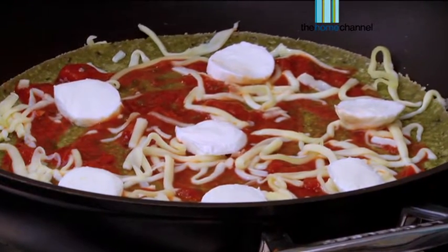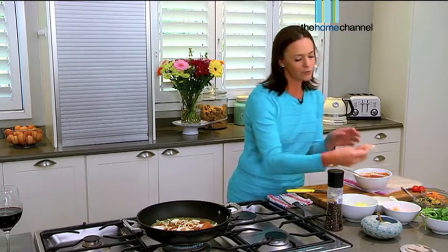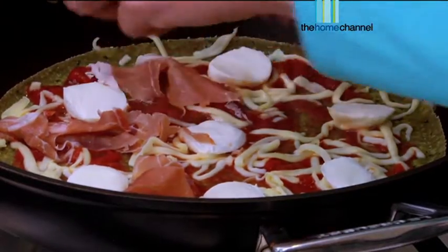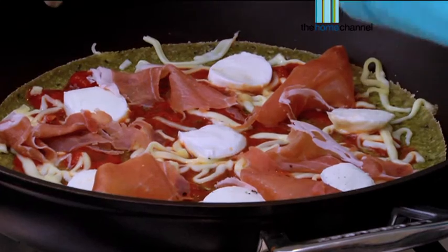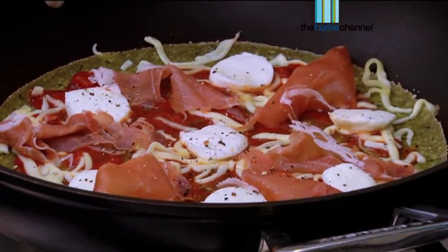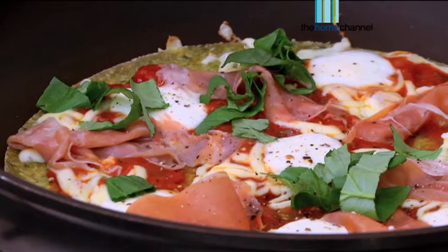We love parma ham. You can put things like bacon, some fresh chicken, or whatever you prefer — just a few strips of that. Sprinkle just a little bit of pepper over. You can put on all sorts of toppings, some beautiful fresh basil, whatever you want really. But we're going to keep this as our meaty one — something my son will enjoy. Then we'll do a vegetarian one, which my daughter will enjoy.